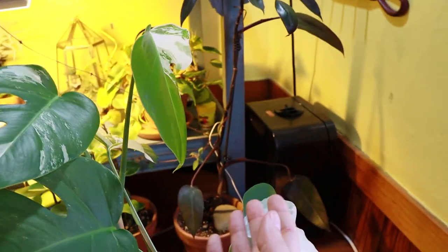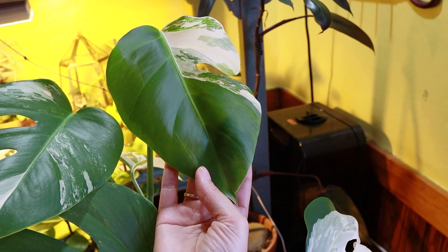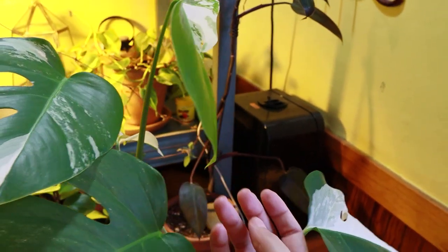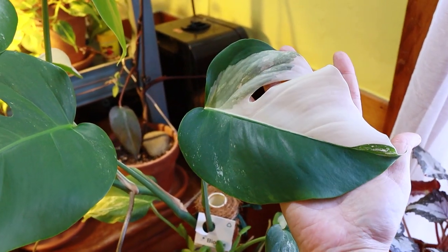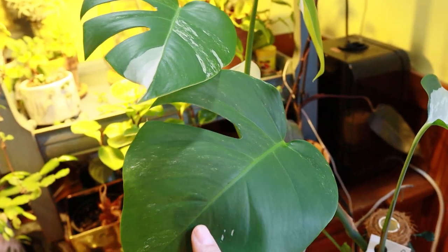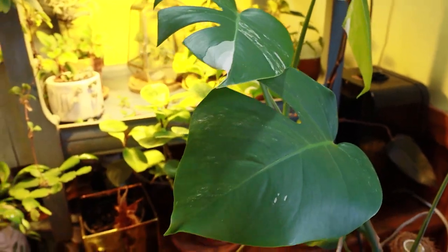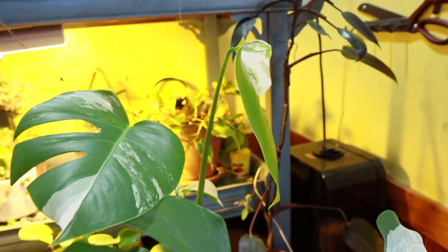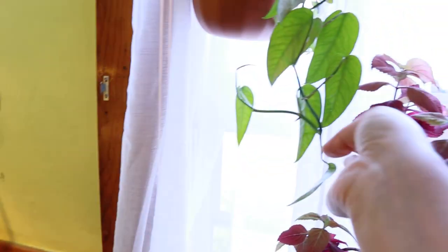Here is my Monstera albo. This is the newest leaf. Very nice. Got a little damage right there. I'm not sure how, but I'm sure I touched it or something. This was the leaf before that. I got a little scared when this one came out, but they've been steadily variegated since. I do need to cut it. It's got like the longest stem ever. It's growing just wild right now, so I don't want to disrupt it.